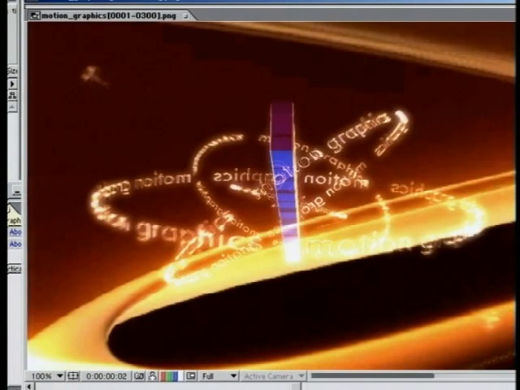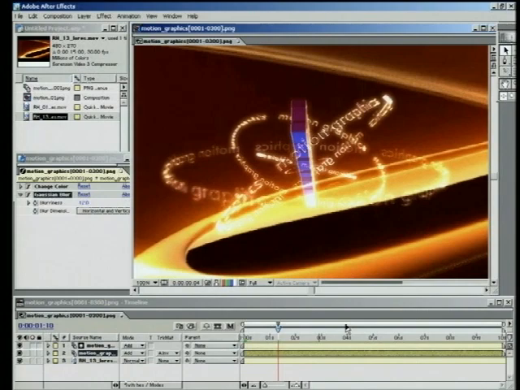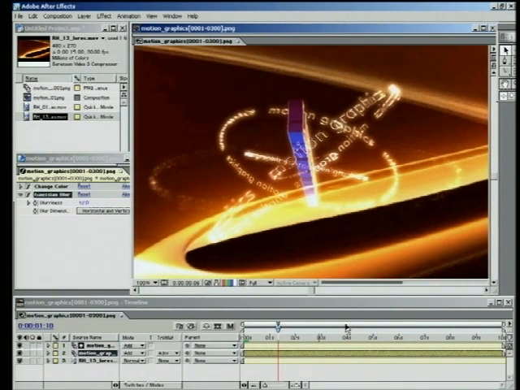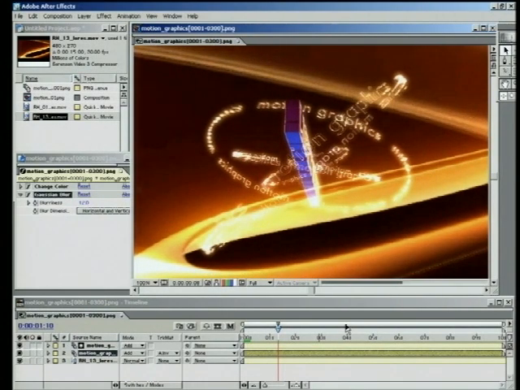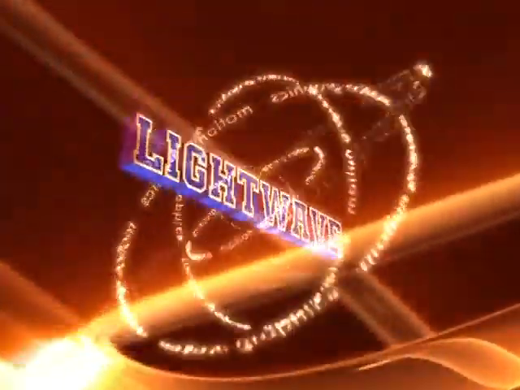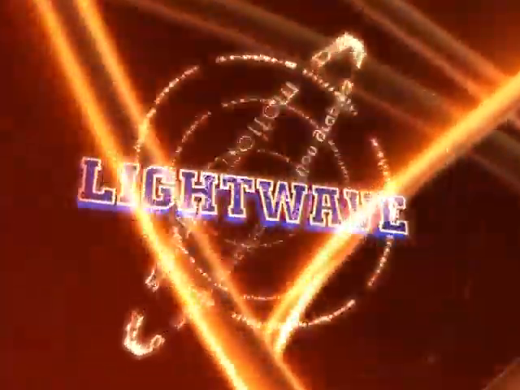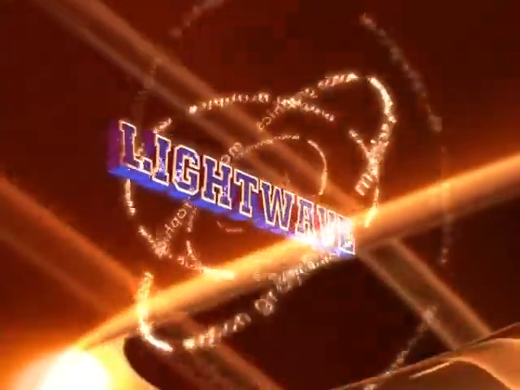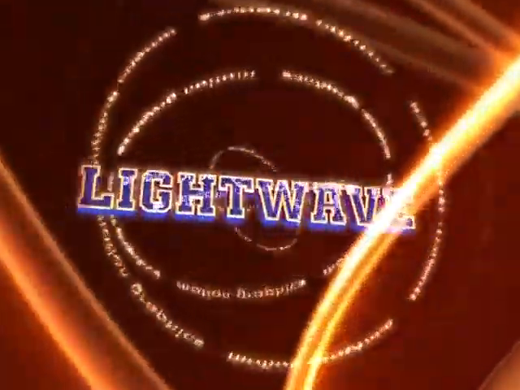So now let's do another RAM preview for the whole thing and just see how the whole motion looks. Okay, so here's a RAM preview. I think it looks pretty good. I think if you took this to some company named Lightwave Motion Graphics, you could make some money. So again, what I'm trying to do here is soften it up, make it so that it's not quite so obvious that it just got spit out of a 3D program.